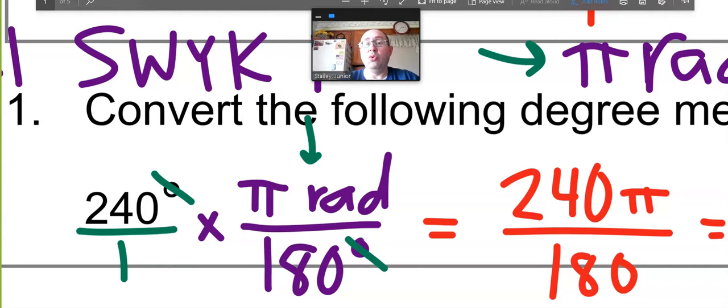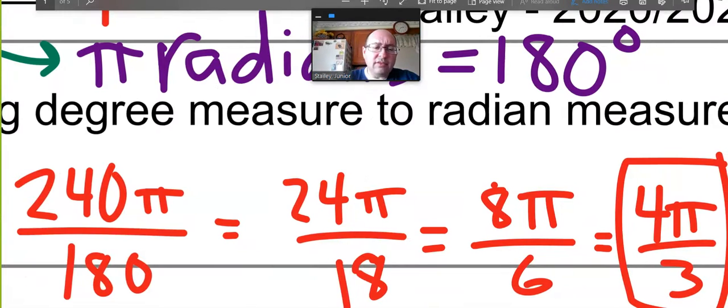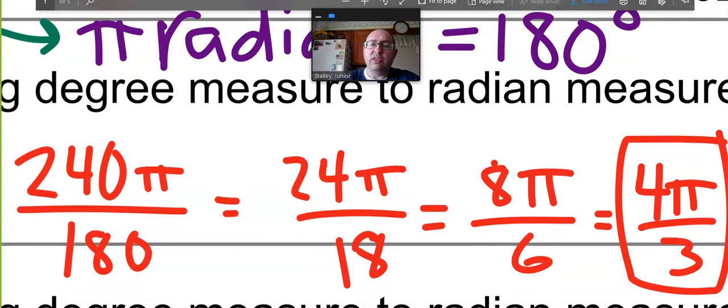Of course, we're going to reduce that. You ain't going to leave it like that. One of the things, when you see something that's both multiplied on the top and the bottom by 10, the first thing I do is divide the top and the bottom by 10. Don't say cancel out the zeros, because the next thing you know, somebody's going to say, oh, cancel out the 2s. That's not what we're doing. We're dividing the top and bottom by 10. Now, if you divide the top and bottom by 2, that's a different story.